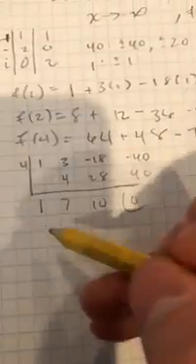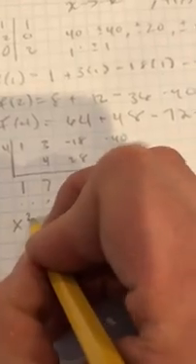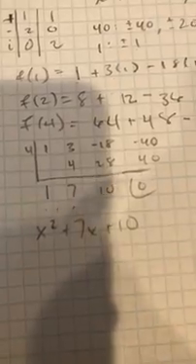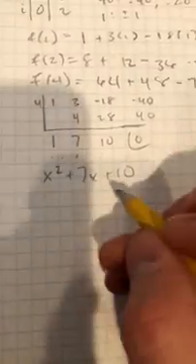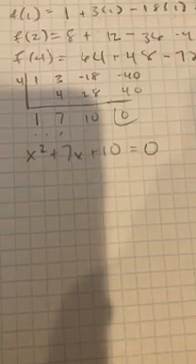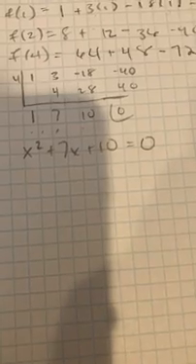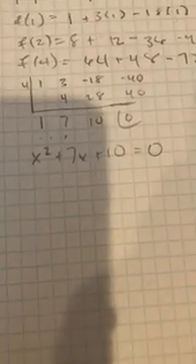Now I have this polynomial, which is my constant, linear, quadratic. This is a quadratic. If you have a question on how to do synthetic division, please see the other video or send me a message. By the way, so far we have x equal to 4 as one of our zeros. Now this is a quadratic, so I could either factor it, use completing the square, use Descartes' rule again, or use the quadratic formula, and that's pretty much it.